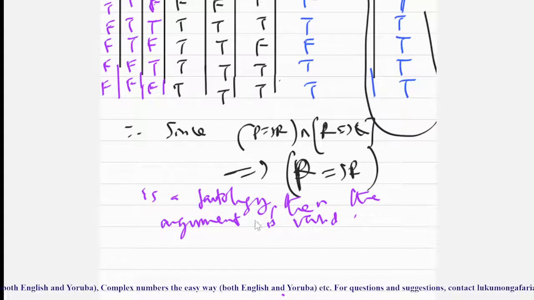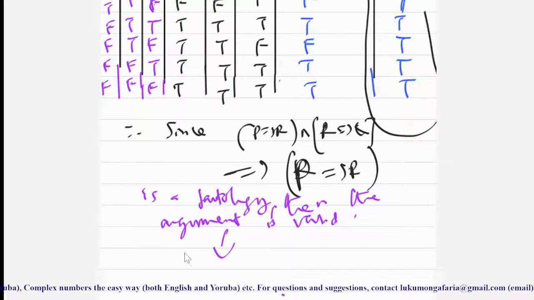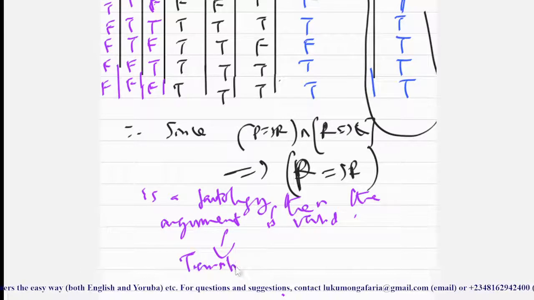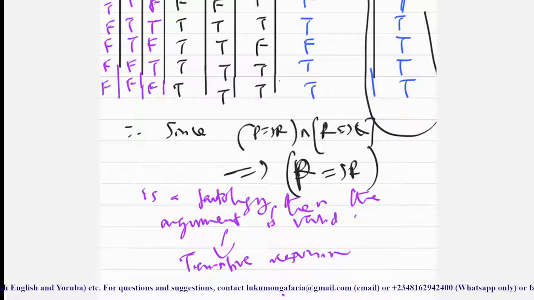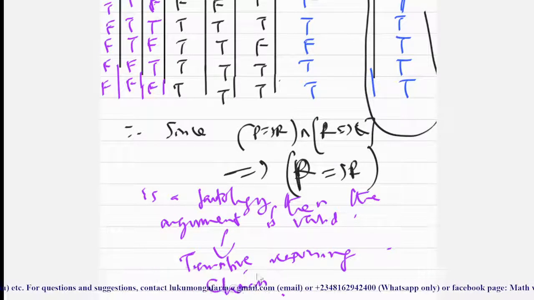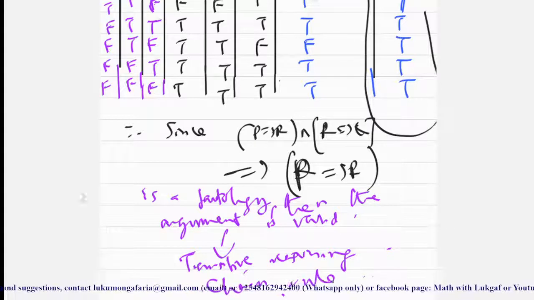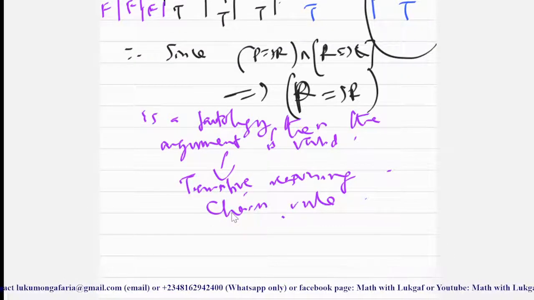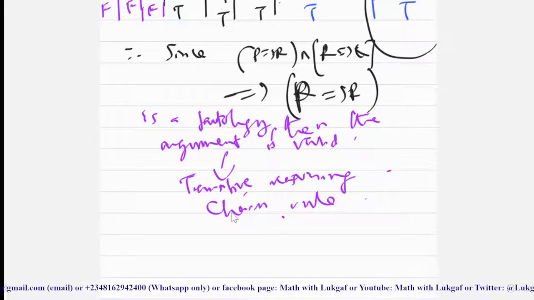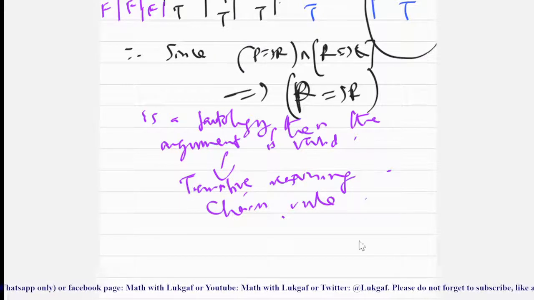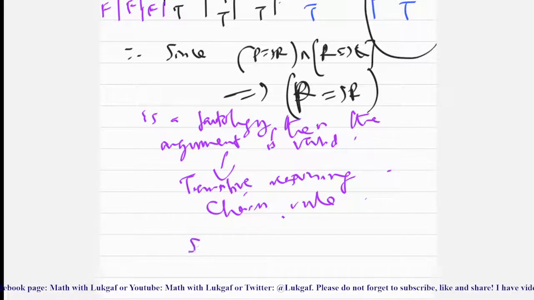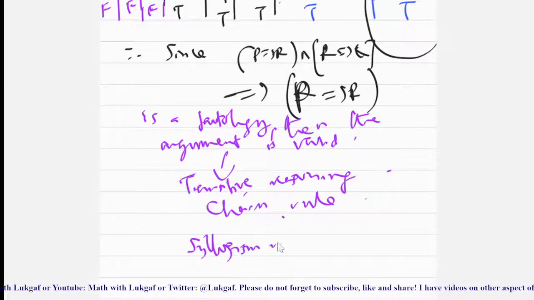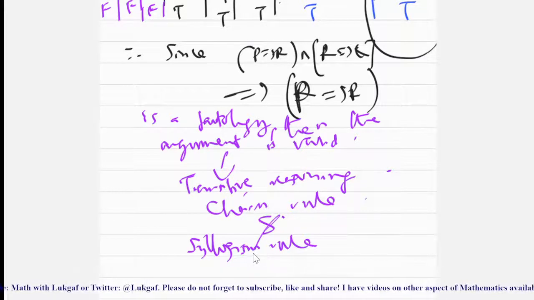And what type of reasoning is that? We call it transitive reasoning. In some textbooks, they call it the chain rule. In fact, when you get higher, when you have transitive, we can call it a chain rule. Or you call it the rule of syllogism. So you may be asked this rule in your question. They are not difficult. I hope you understand now.